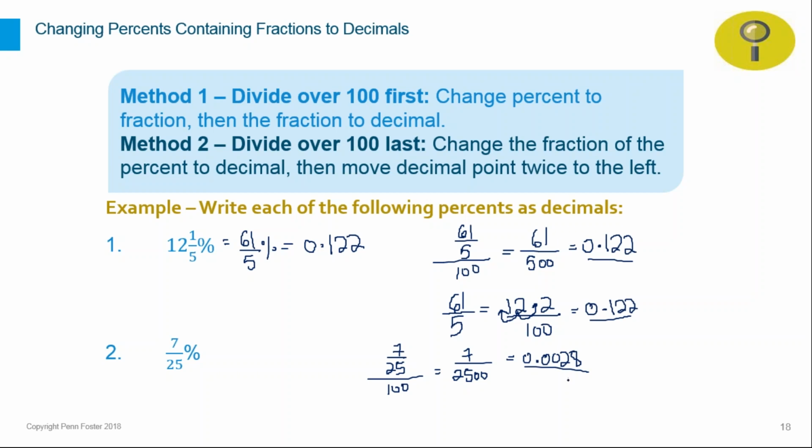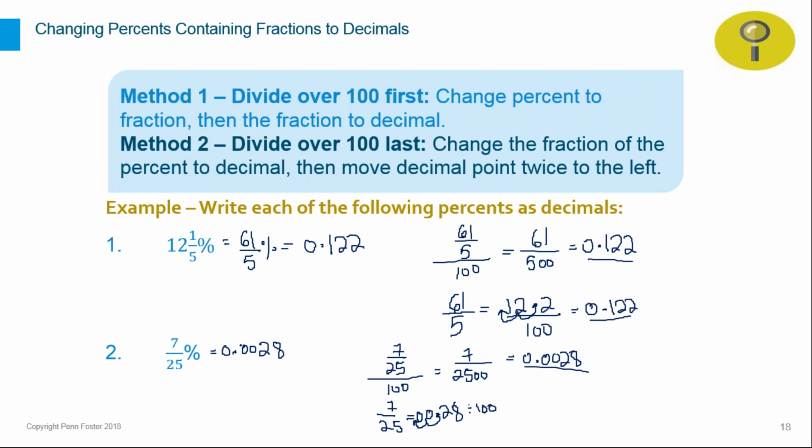Or I can do the division last. How? I'm going to do 7 over 25. I'm going to switch that to decimal. So I'm going to divide using my calculator. I'm going to do 7 over 25 will give me a decimal form. But this is not the answer. We need to divide over 100. So that will make us switch the decimal point 1, 2. So we have to fill in the blank with a 0. So the answer is 2 zeros and then 2, 8 to the right of the decimal point. That's it.